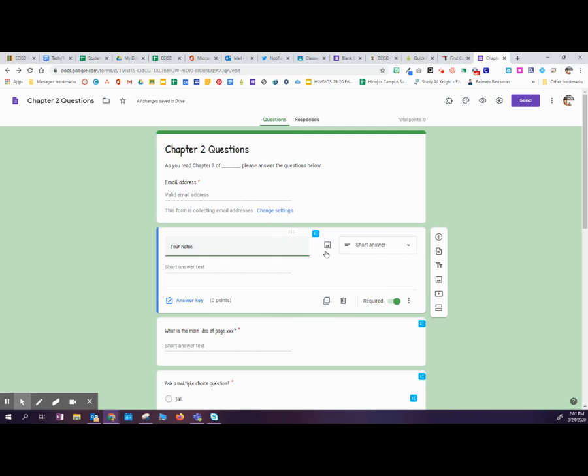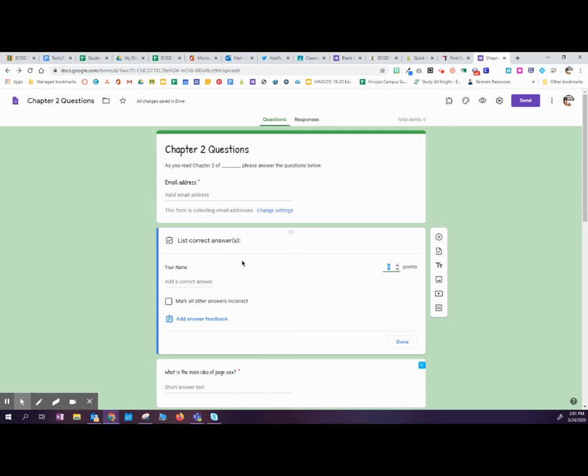So let's click on your name. Now you see this little answer key box has popped up. So I'm going to click on answer key. And here's what I'm going to do. Where it says to add correct answer, please, for the name, leave it be. Because if I put Mandy no host, or if I put please type your name, or if I put anything else other than leaving that blank, it's going to only accept the correct answer as your name or whatever you type in there. So please leave the name blank. If you want to add points for them doing their name, you're more than welcome to. It's up to you.